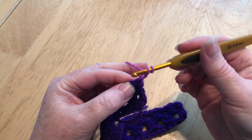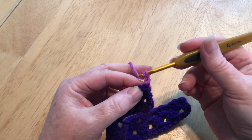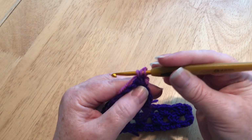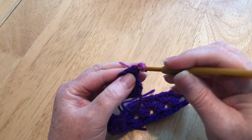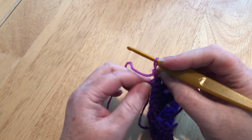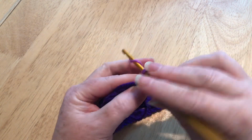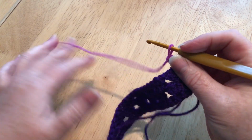So that's yarn over. We're going to repeat that first row. So now we're going to do 2 at the end. So in the same stitch that this has come from, we're going to do 1 treble crochet. I've actually got a little bit of the purple yarn come through, so let's move that out of the way. Did it again. How strange. Okay, so we yarn over, we go into the gap, pull through 2, pull through 2. So we've got our 2 at the end. Drop those out of the way because they'll just confuse.